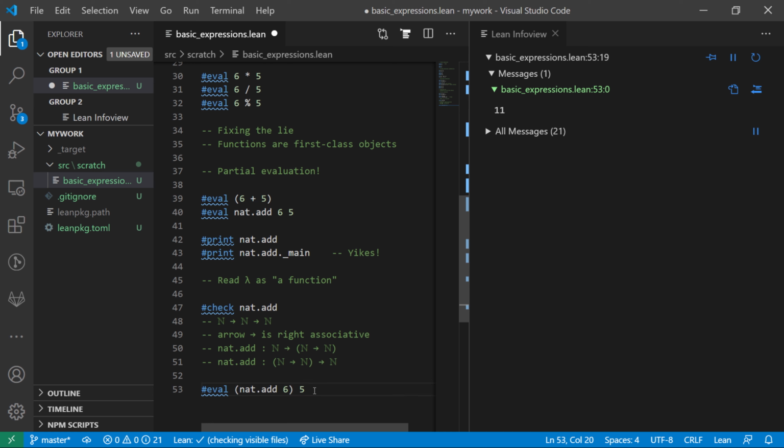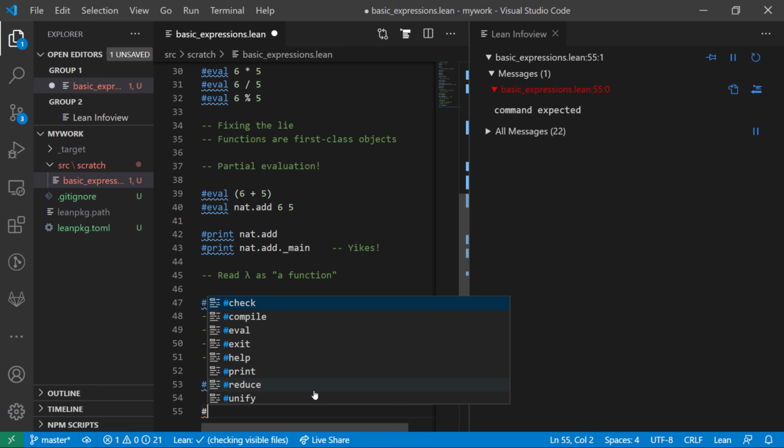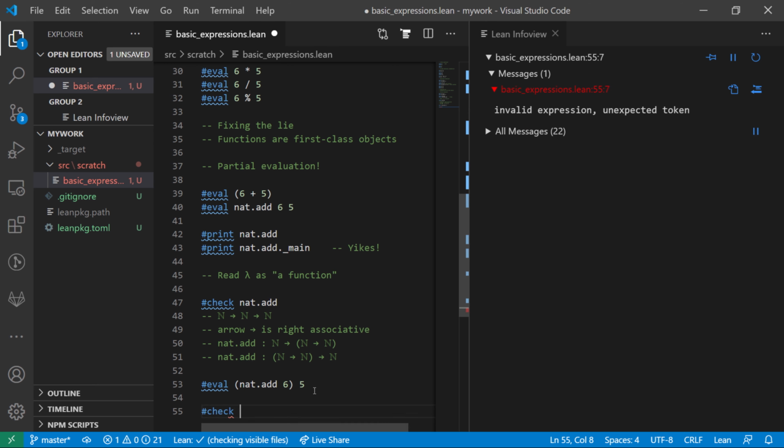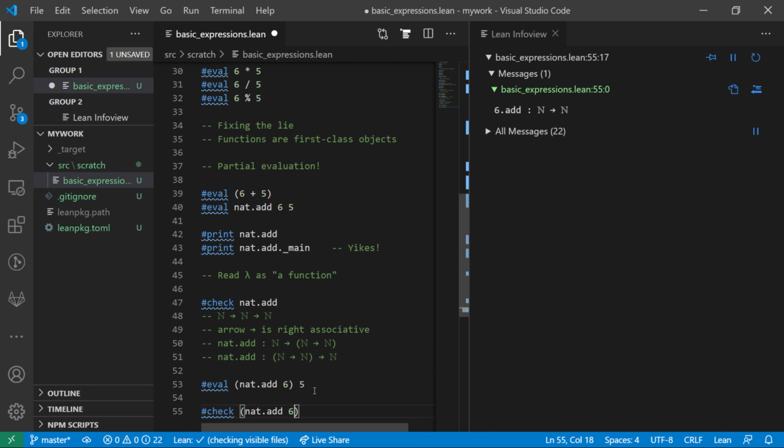If I apply nat.add to 1 argument of type nat, what kind of thing do I get back? I get back a function of that type, nat to nat. So let's take this out here, copy, and let's check the type of that term.